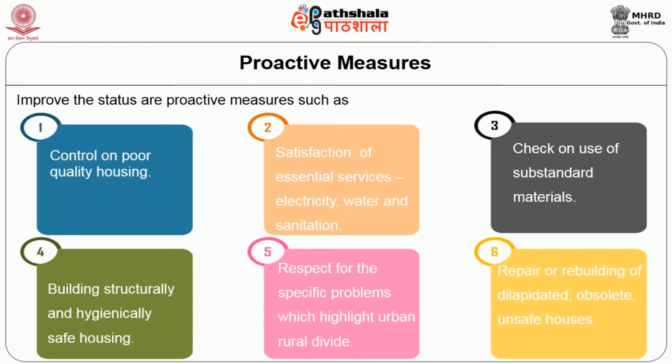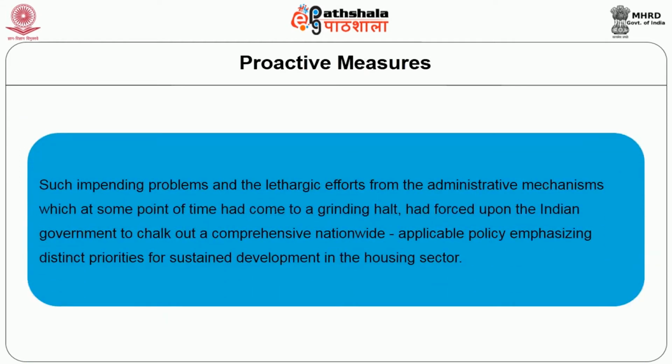Such impending problems and the lethargic efforts from the administrative mechanisms, which at some point of time had come to a grinding halt, forced the Indian government to chalk out a comprehensive nationwide applicable policy emphasizing distinct priorities for the sustained development in the housing sector. Let us have a look at those.